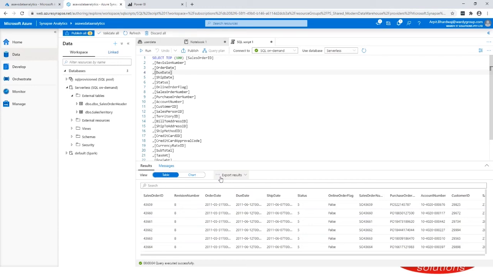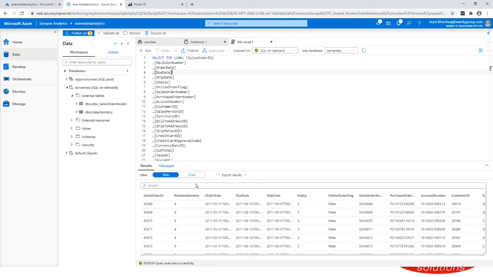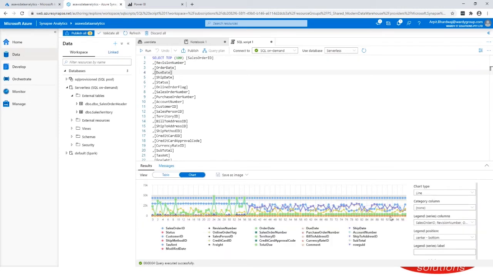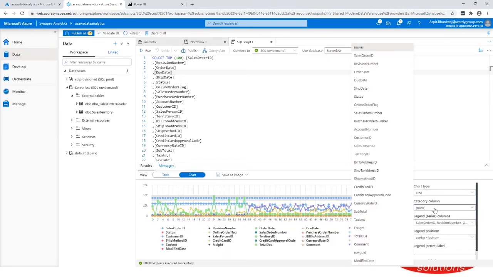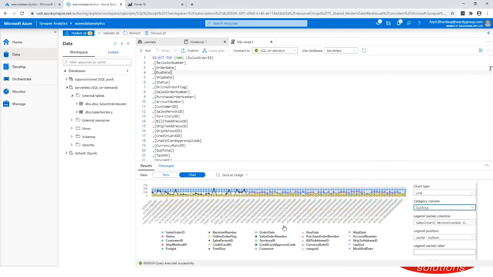Now, once I have executed the query, I can scroll down and view the outcome. On the back of it, I also have the feature to look into the chart section and visualize my data set, which means I can simply change the category column, pick a different field, and start visualizing those outcomes in a really user-friendly manner. It can be exported into one of the formats, but again, we would skip that part.